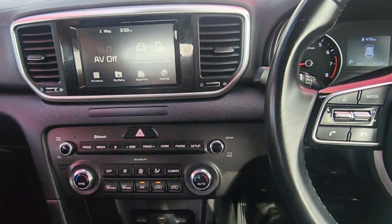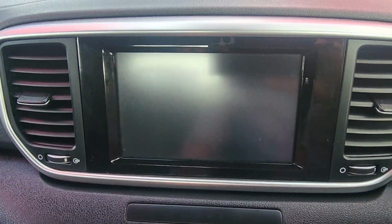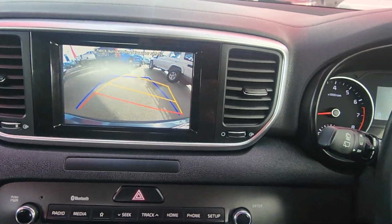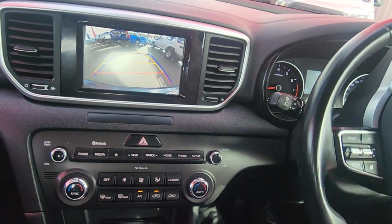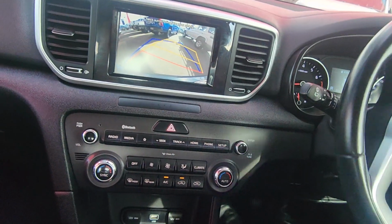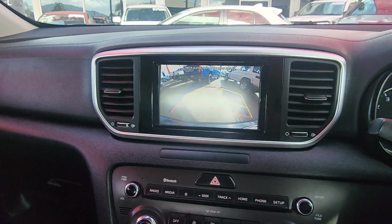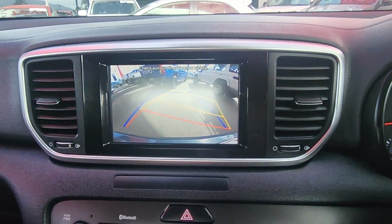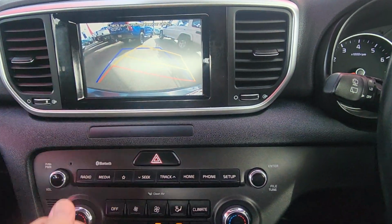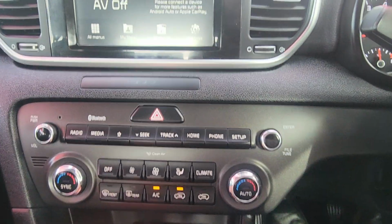As we come down, we've got a massive big touchscreen here, and a little reverse camera tucked in the back there as well. As soon as I chuck that in reverse, that one comes up. Now it's predictable, so as I turn that steering wheel, that little yellow line is going to show you exactly the direction you're going, but the blue one stays exactly where it is, because when you're reversing into a car park, you simply line yourself up with the blue one with the white lines, and you'll be pretty much in the center every single time. The yellow one just shows you exactly where your direction of travel is. So real nice and handy ones there. So we chuck it back into park.